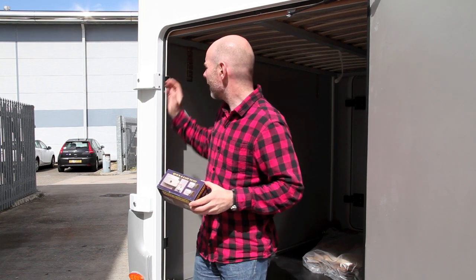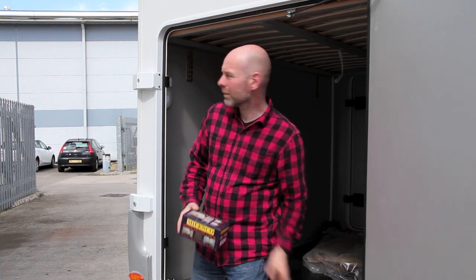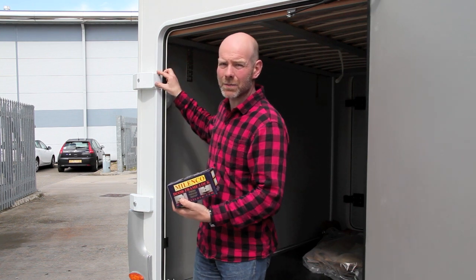This is the lock to go for to secure your caravan or motor caravan door, or the hatch door if there's some kind of obstruction behind where you want to fit the lock. If you have a clear area behind the lock you could go for the Malenko door lock, but if you have an obstruction behind then it's the Malenko door frame lock to go for because the screws go in sideways.